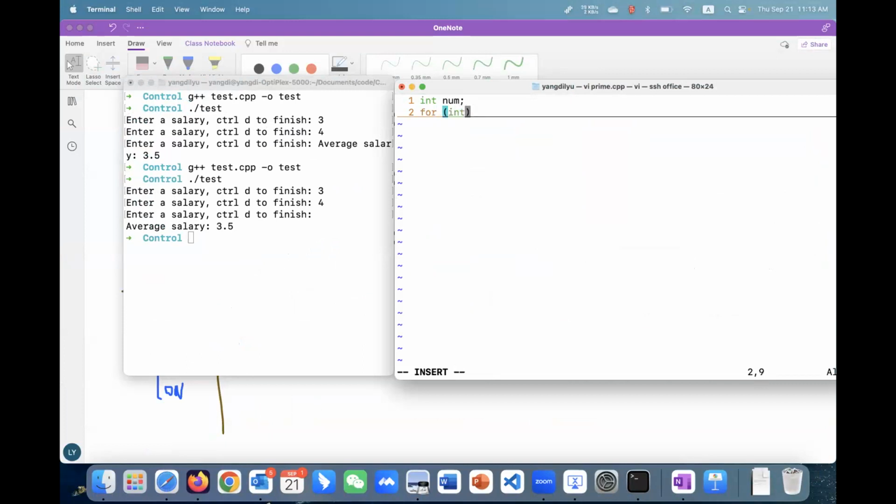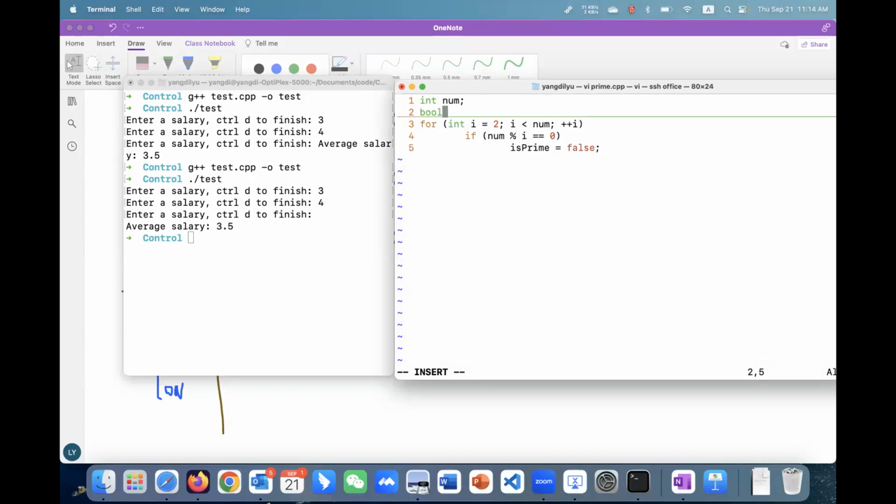We can start from i equals 2, i less than num, i plus plus. If num mod i equals 0, it means this one is false.